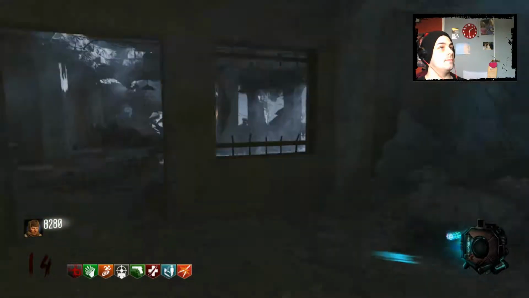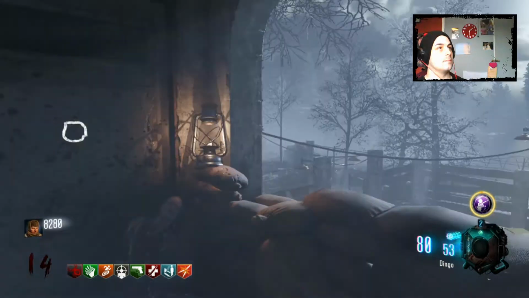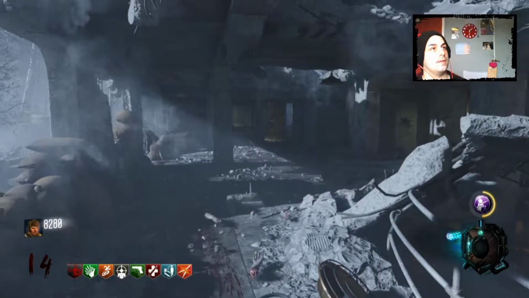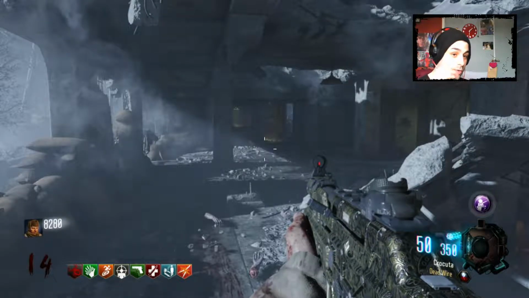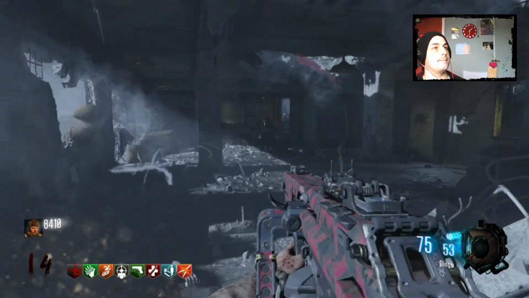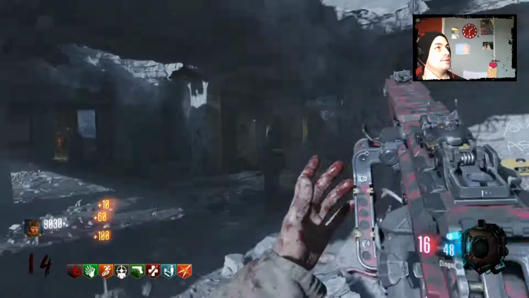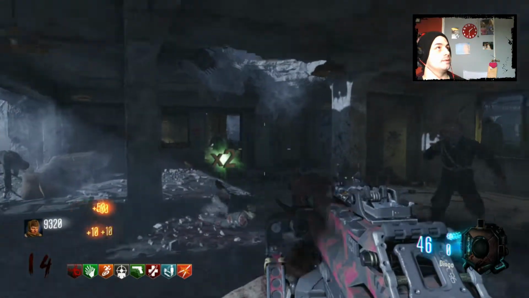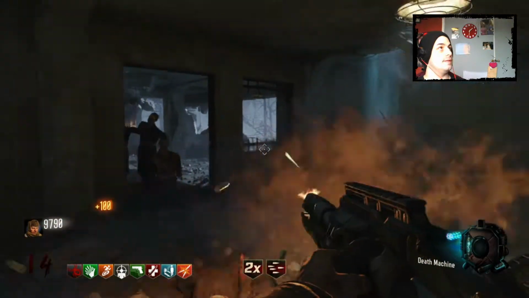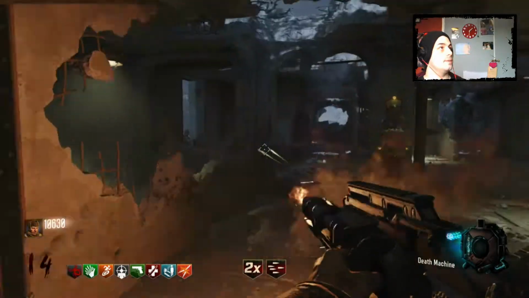And there it is, bullet boost. And we have been given blast furnace. We don't actually want blast furnace, so we're going to go again. There we go. That is actually a good stroke of luck, because dead wire is exactly what we wanted. And now I can show it off. So what we're going to do is empty out our dingo. Double points.